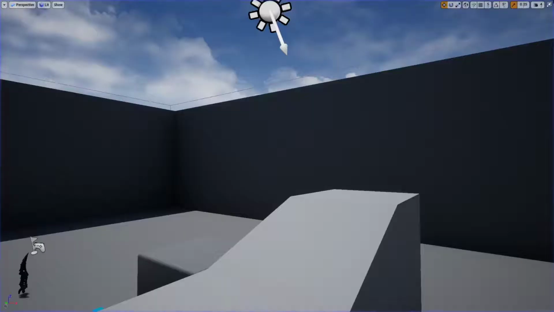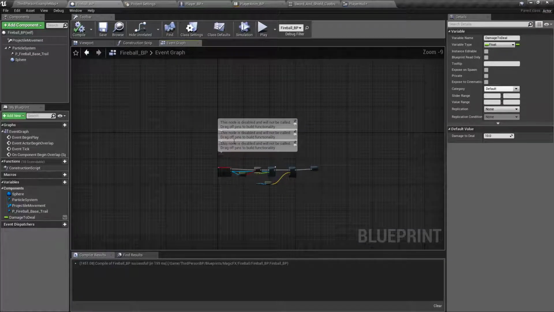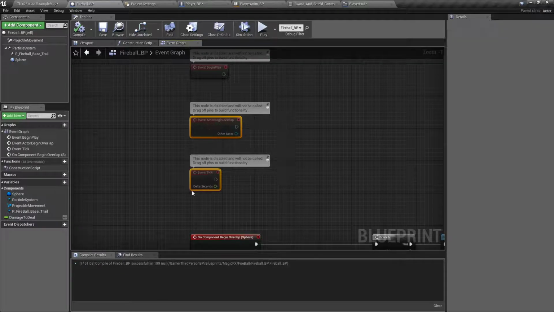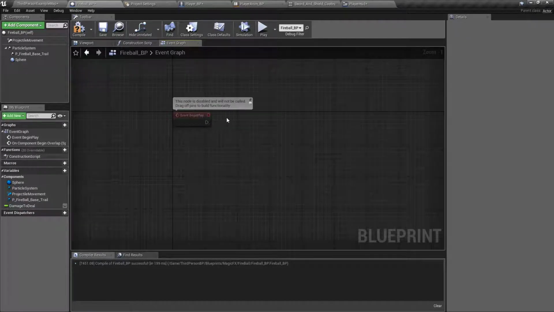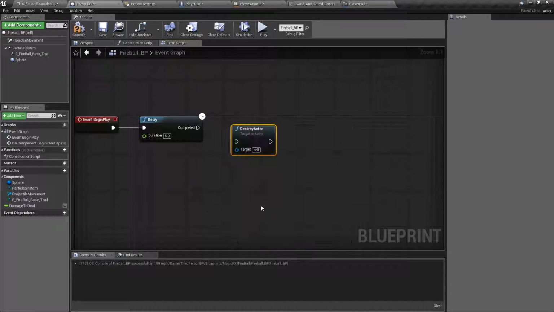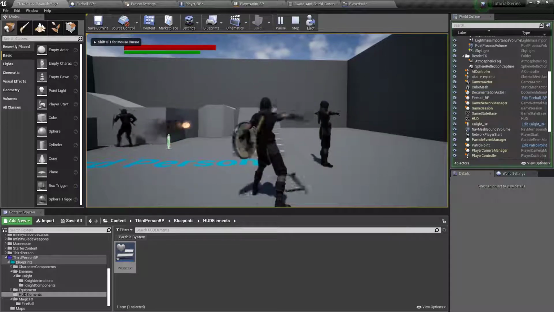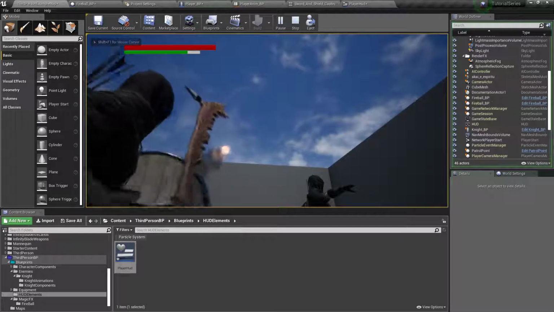One more thing on the fireball spell, just because we don't want them to float off and just be floating through space forever. So, on begin play, we hold D, left click, add a delay of about, let's say, 5 seconds. You can adjust it to whatever, but then we'll destroy the actor so that in case it misses everything and doesn't explode, it doesn't just float off into space forever. This way it gets to a certain point and then it's like, you know what, didn't hit nothing, I'm gonna kill myself. So, let's just watch.